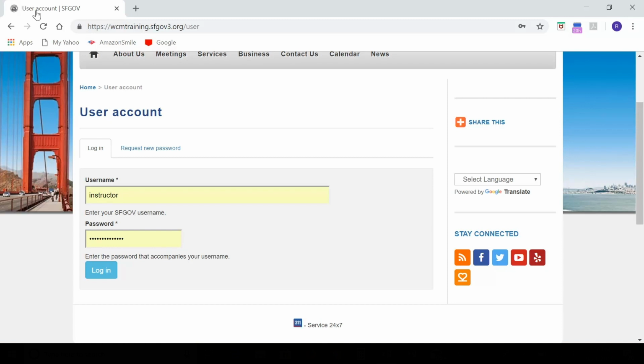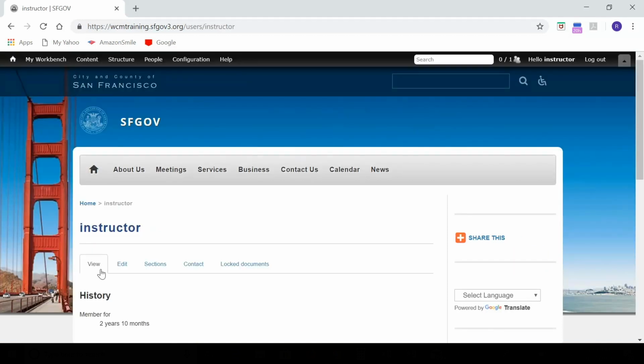And after you have typed in the username and the password, you click on the login button, and you will be logged into Drupal. There's a little landing page that comes up. To see your website, click on the home button in the black banner at the top of your screen.